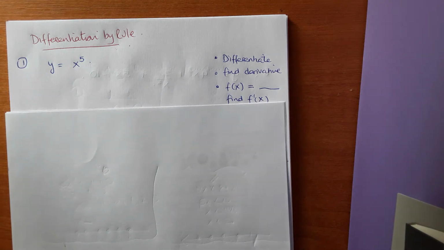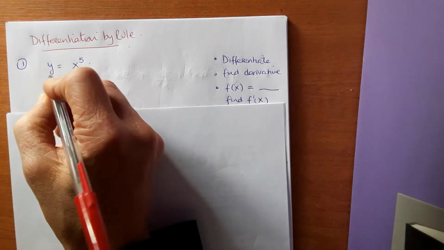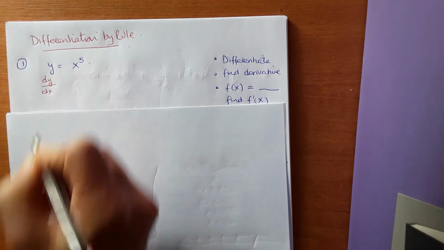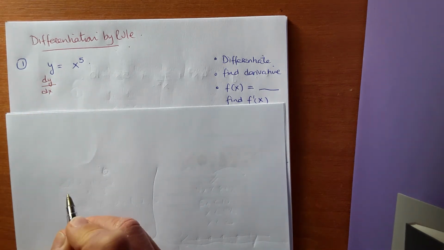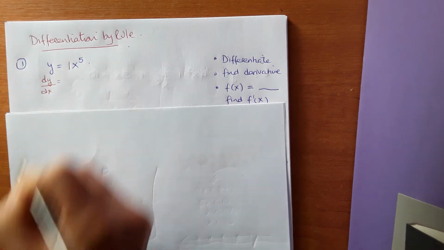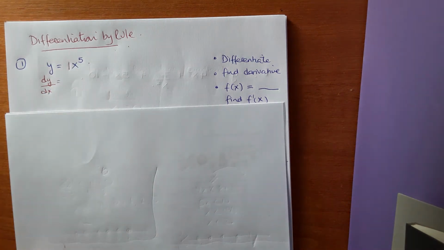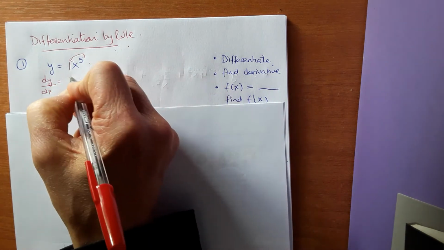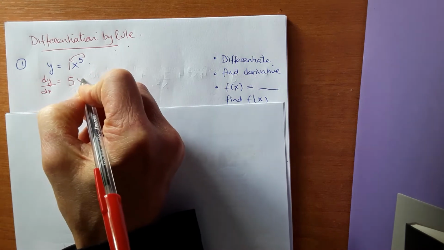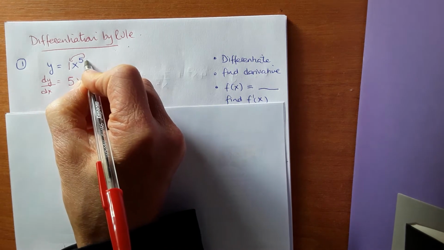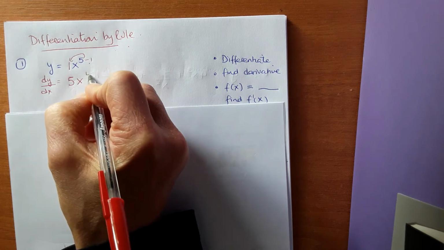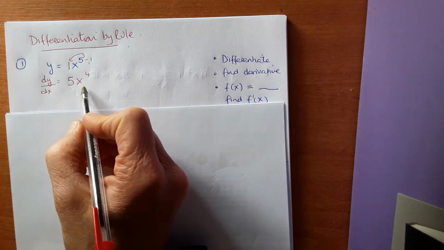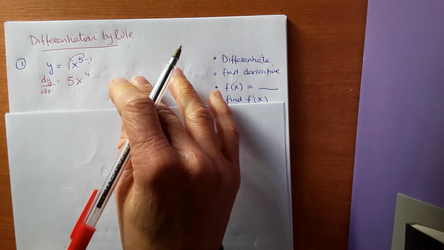And this is what we'll do to differentiate the quick way. So let's say y is equal to x to the power 5, and you're asked to find dy dx. That means the rate of change of y with respect to x. So here, if that's a 1, it's 1x to the power 5. The rule is, bring down your 5 and multiply it by 1. So 5 ones are 5x, and reduce the power by 1, so you get 4. And that's your derivative, 5x to the power 4. So this is the slope function for this curve.